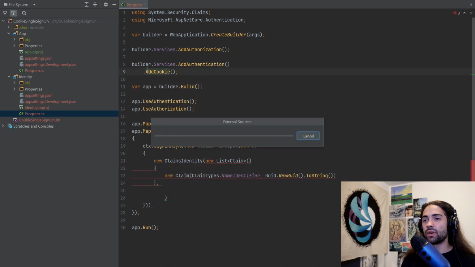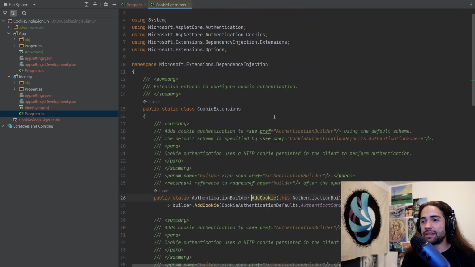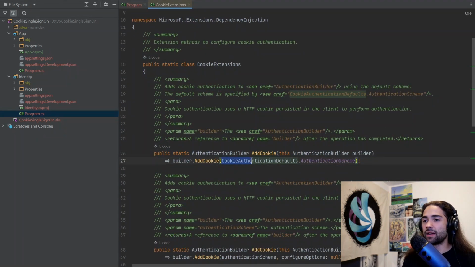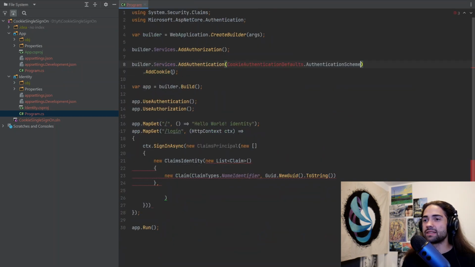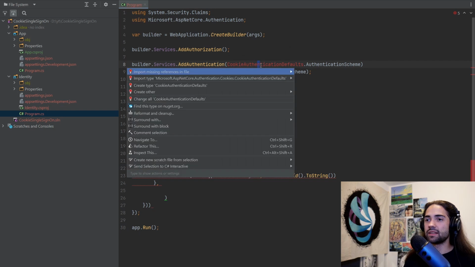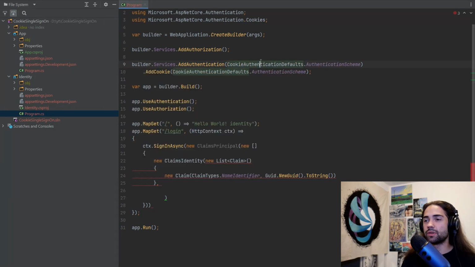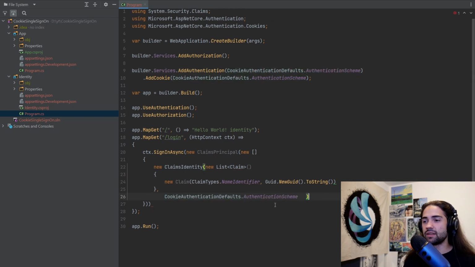If you don't have a decompiler, you might be a little bit like, what authentication schema do I add here? But here we have the cookie authentication defaults authentication schema. Again, you can pass a string explicitly here, your own string or whatever, like my application constants and authentication schema. But the identity that we're creating here belongs to this schema.